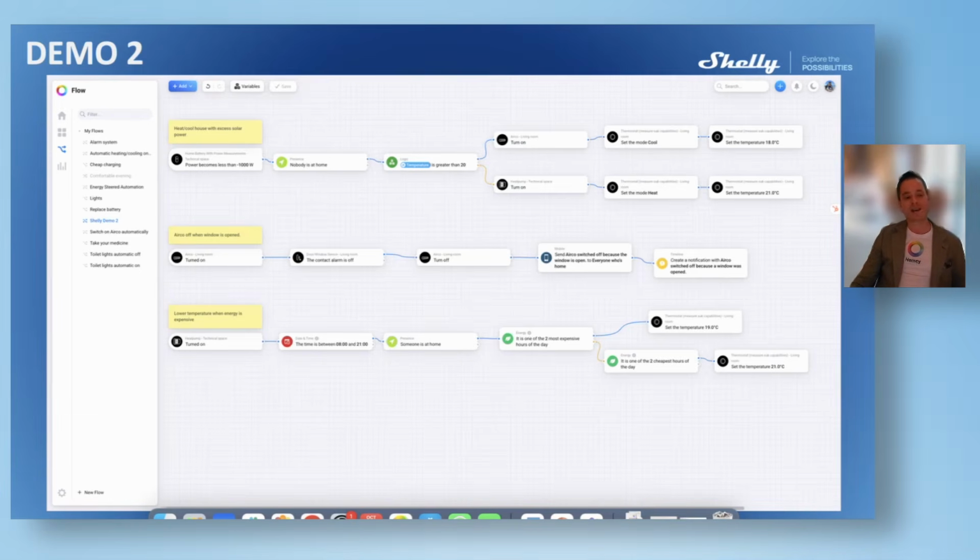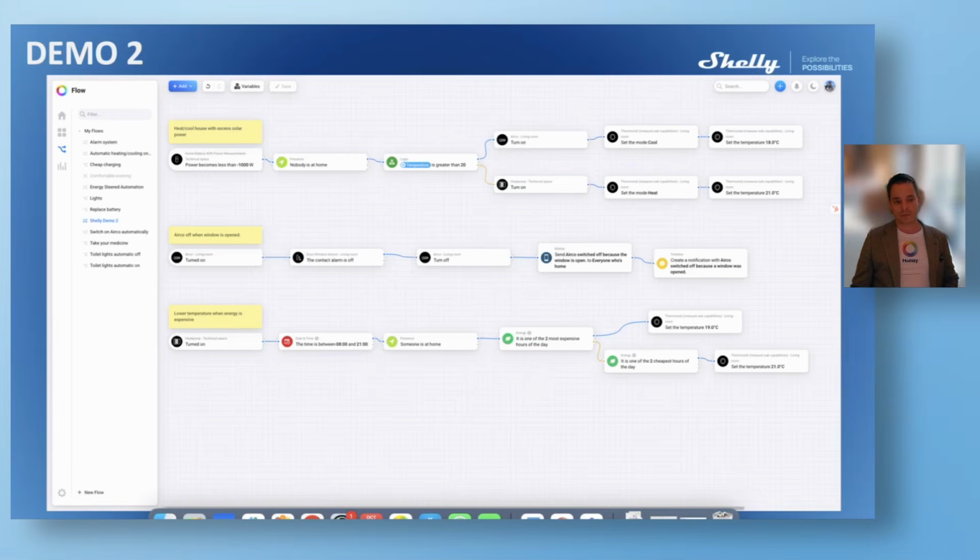But if you have a smart metering device that measures the energy balance of your home, that could be any energy meter, and the power that your house consumes is less than 1,000 watts, and nobody is at home. So what are you going to do with this excess energy? It's not worth much if you send it back to the grid in most countries.